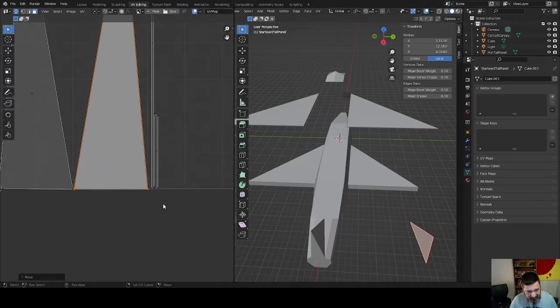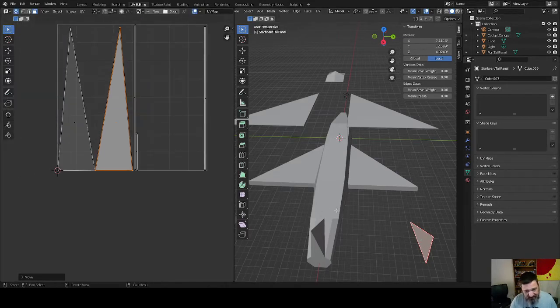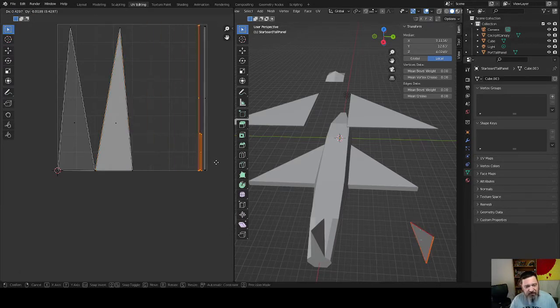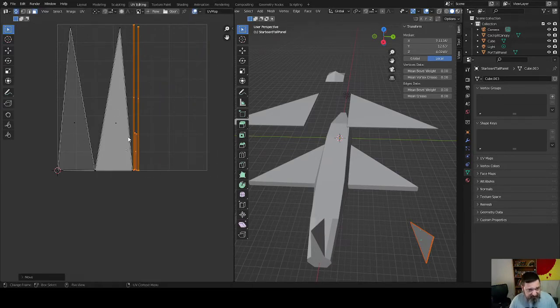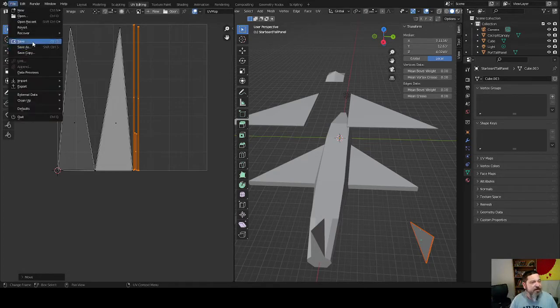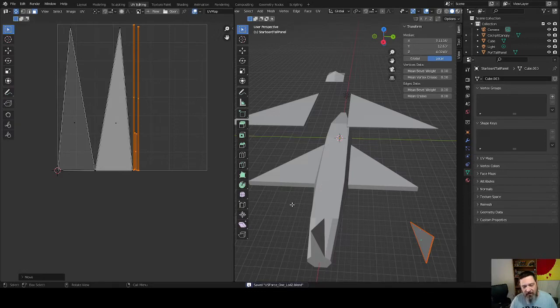This will allow us to get more detail on this panel than we would be able to do otherwise. And then we're just going to pull these over close to this. And, well, actually, let's just pull them all back over this way. And then we can fit everything we need inside of here. All right, we're going to get a save on that. And we've got that one unwrapped.